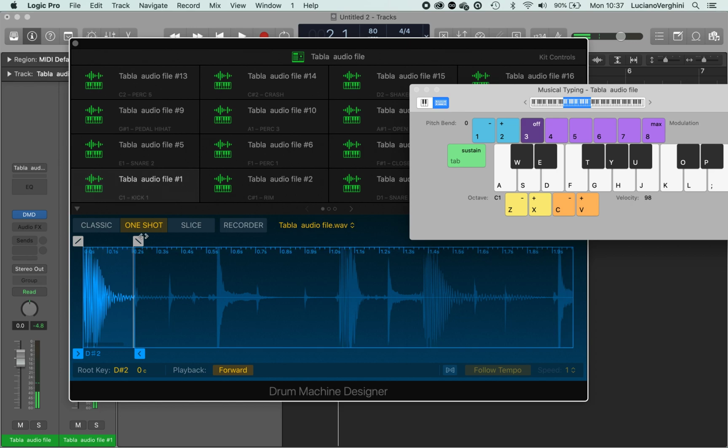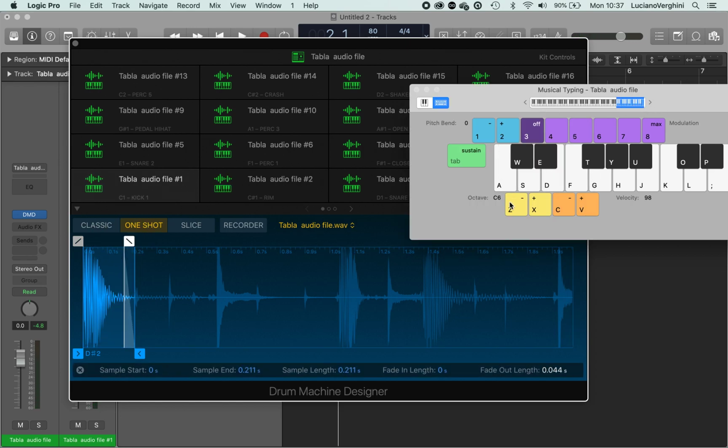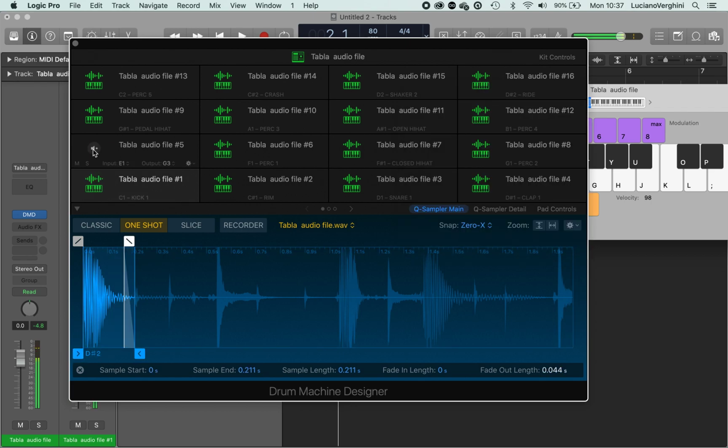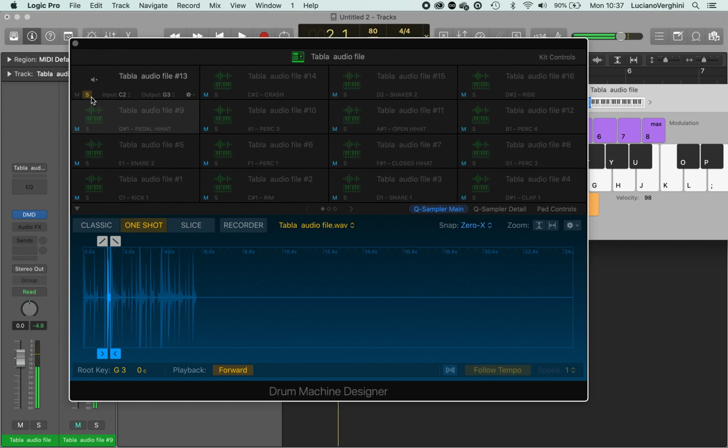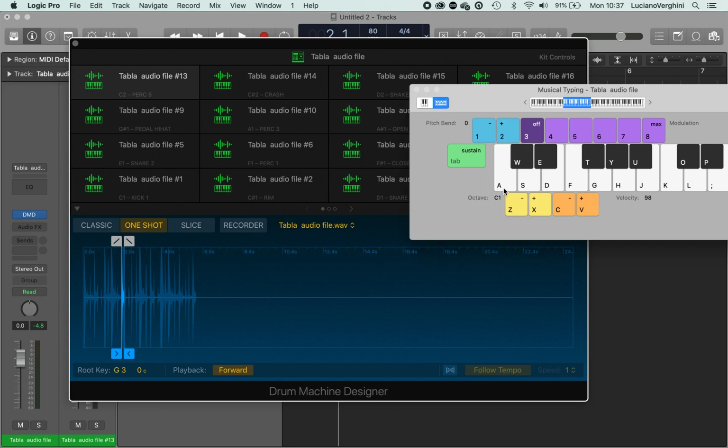Now I can choose a fade in for that particular note, or a fade out. I can edit the start and the end. And all that Logic did is analyze the whole audio file, and each individual transient got snipped up and placed on a different key on our keyboard, starting from C1. So here's the original.